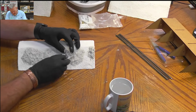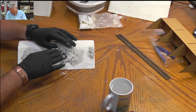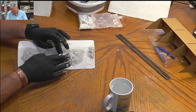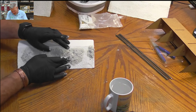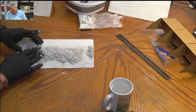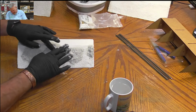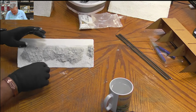So let's just add this feature over here. We've got a long one. This is for a rock formation that I'm thinking of. I'm just ad-libbing it, you know what I mean? I'm thinking, okay, what can I have on there? What can I have to make the difference? So I'll paint this grey in the next stage, highlight it up and go from there, basically.